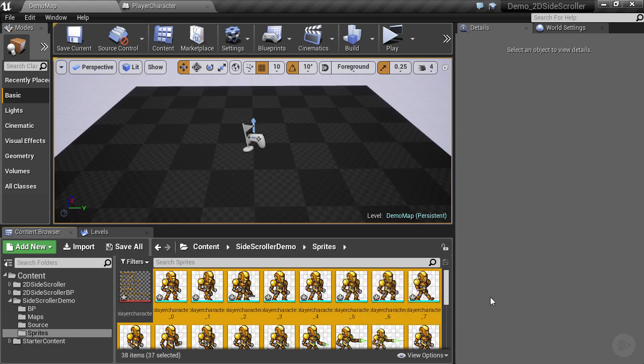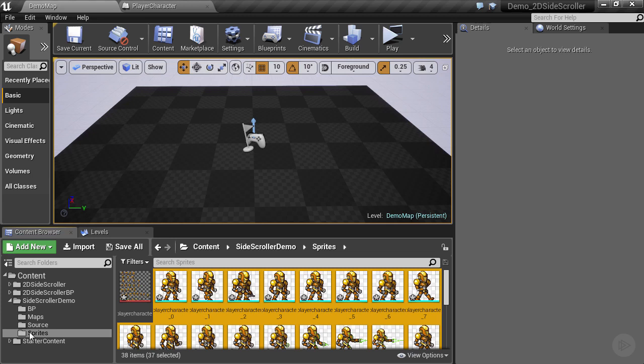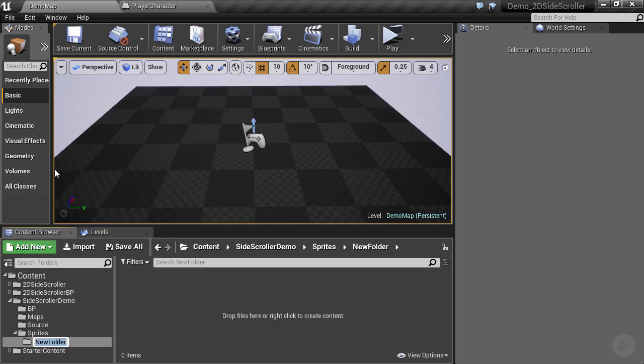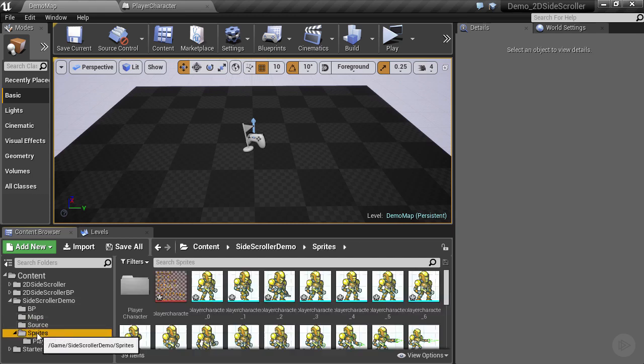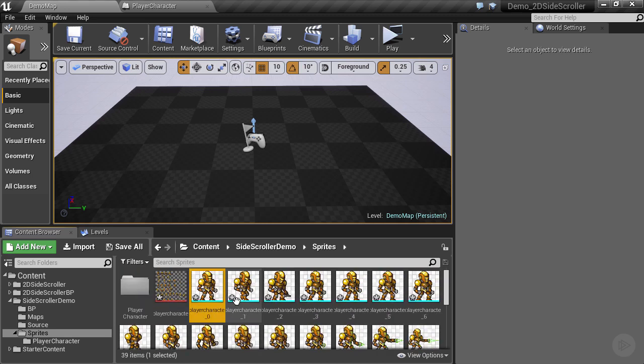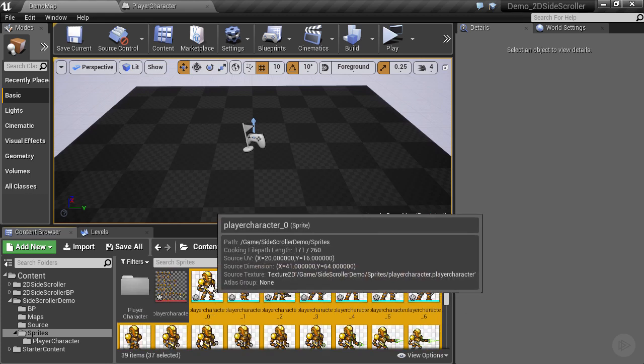If you set your sprite sheet up in the right way, with your animations in a row, left to right, top to bottom, it makes it easier to grab your animations in the sequence that you need. So under the sprites directory, we'll create another directory for just our player character sprites because we will probably have more sprites as we develop this further. And for organizational purposes, we're going to Control-Shift grab all of these player character sprites, and we're going to move them out of the sprites directory into our new player character directory.